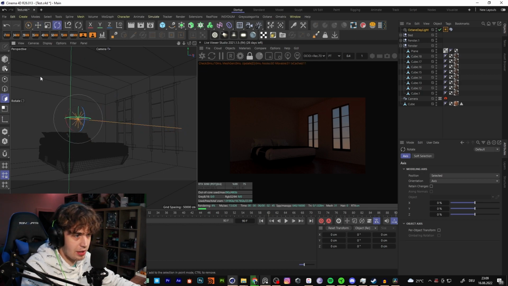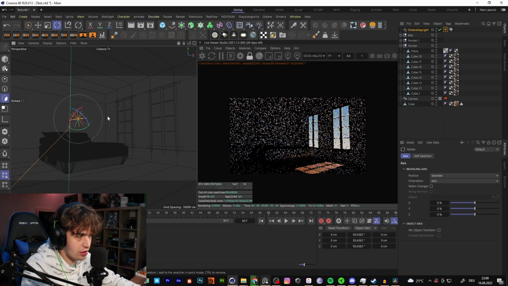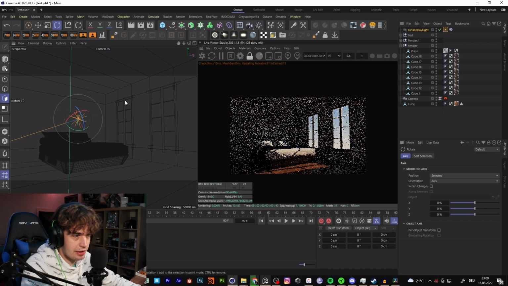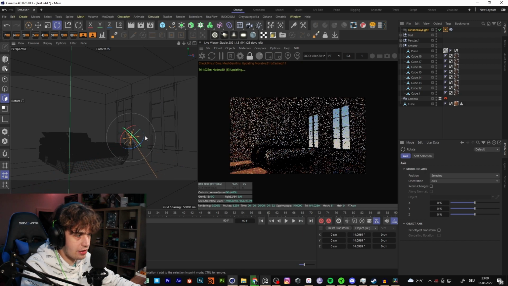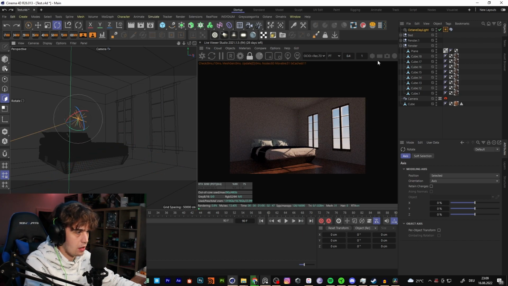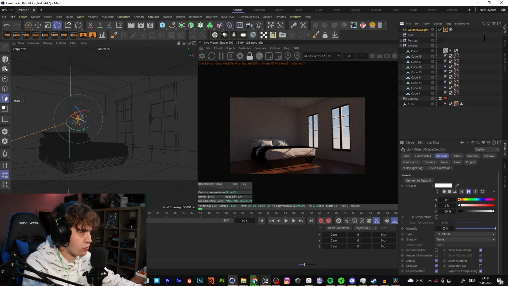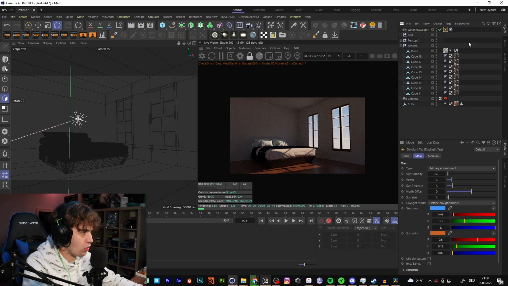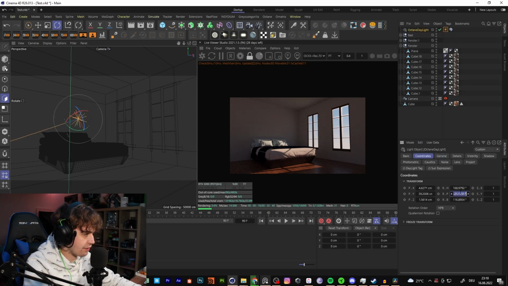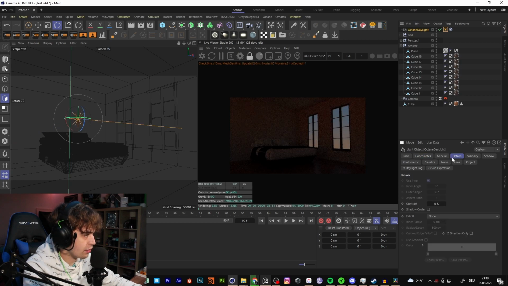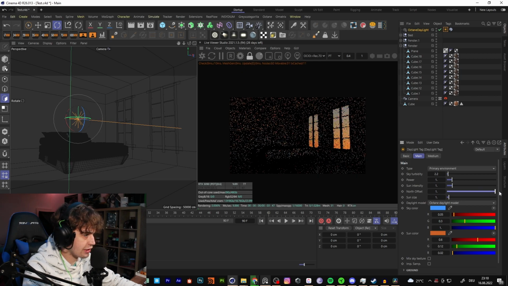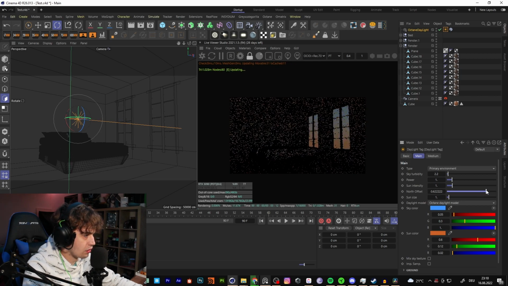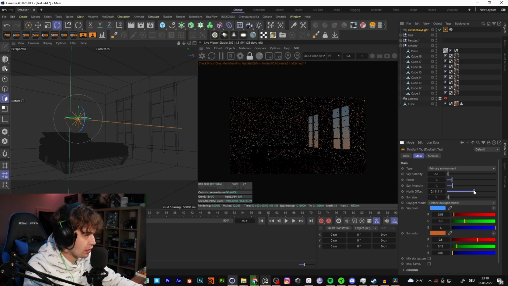I just use a basic sunlight and rotate it to get some reflections inside of the room. So I just need a rotation. You don't need to use the rotation one. You can also do it in a more accurate way. You can go for something like 0, 0, 0 in here, and you can move the north offset in the Octane tag to move it like this.